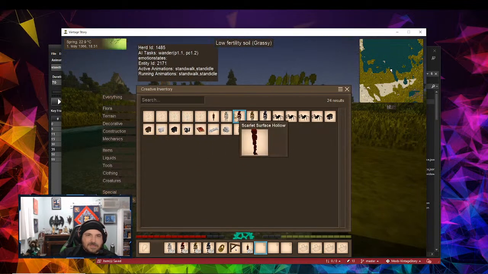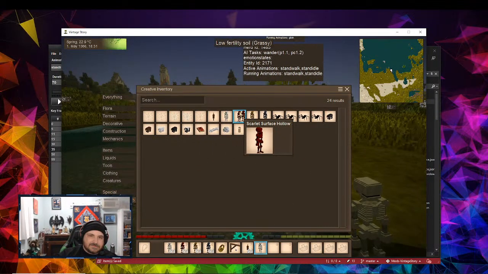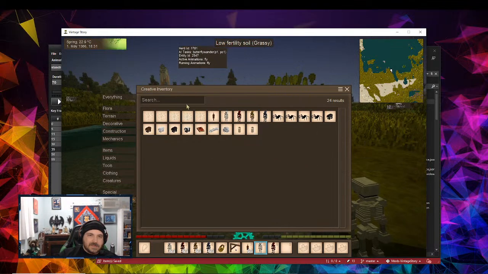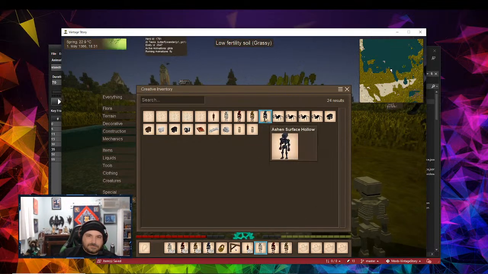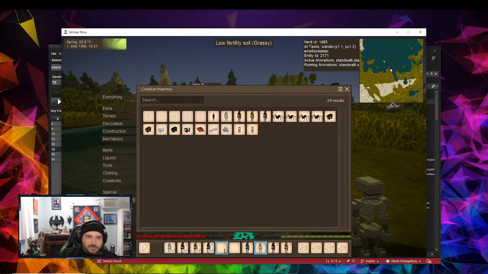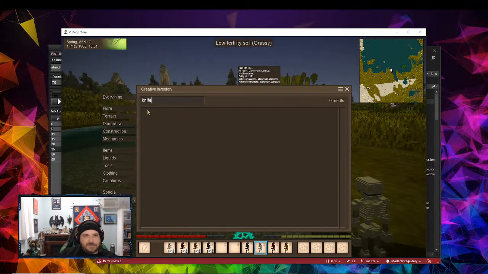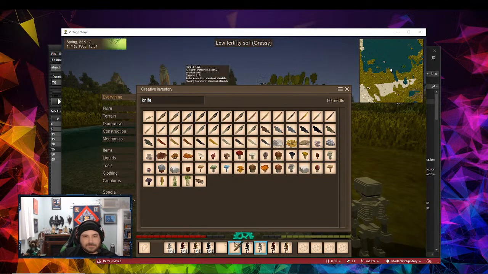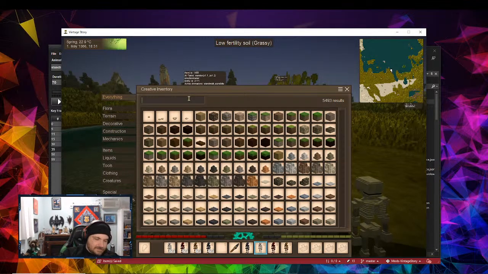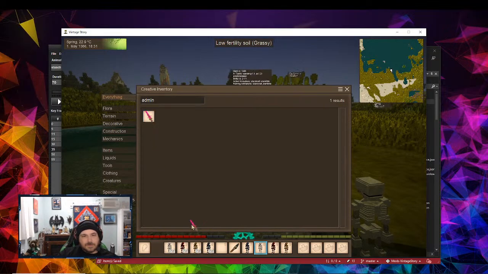All right, so the only other thing I have to test, get a couple things here. I need to get a knife, and let's get the admin sword.